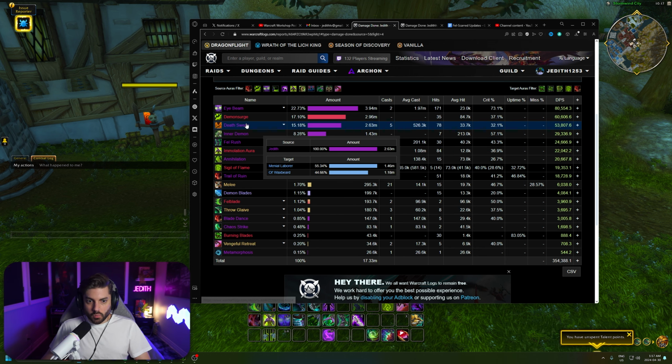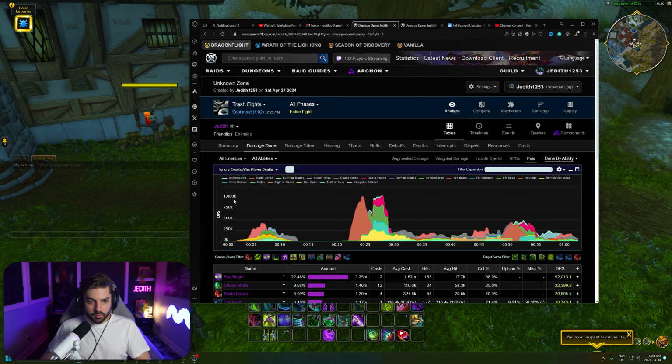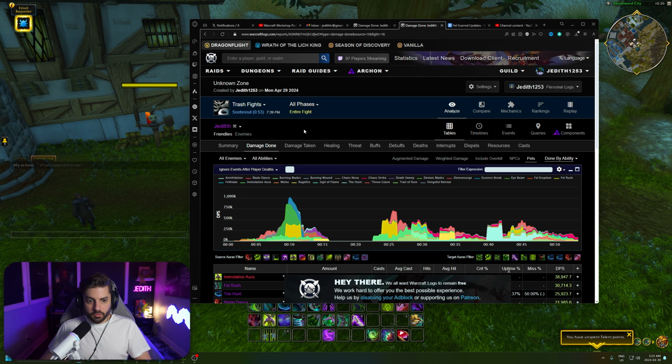So if we take the two builds and compare the same trash fight that is right before one of the bosses in the dungeon, you can see my burst is pretty high. I was bursting upwards of 1 million damage with this one. Twice I went over the 1 million damage mark, and in this one with the Throw Glaive build, there's a bit more sustained, different types of damage, but that one I did also just get up past 1 million, but then had a lot more downtime.